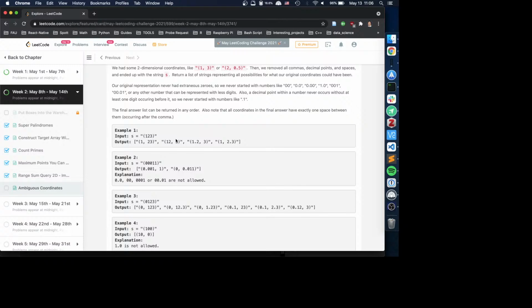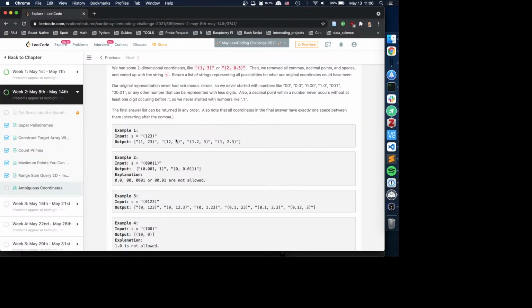Hold on. What we can do is use the comma, because the comma determines the two sets of numbers, and it's guaranteed that a comma will not happen if there are no numbers. So we can use the comma to divide the numbers, and then we try to see, within each comma split, whether we can put a decimal point in it.